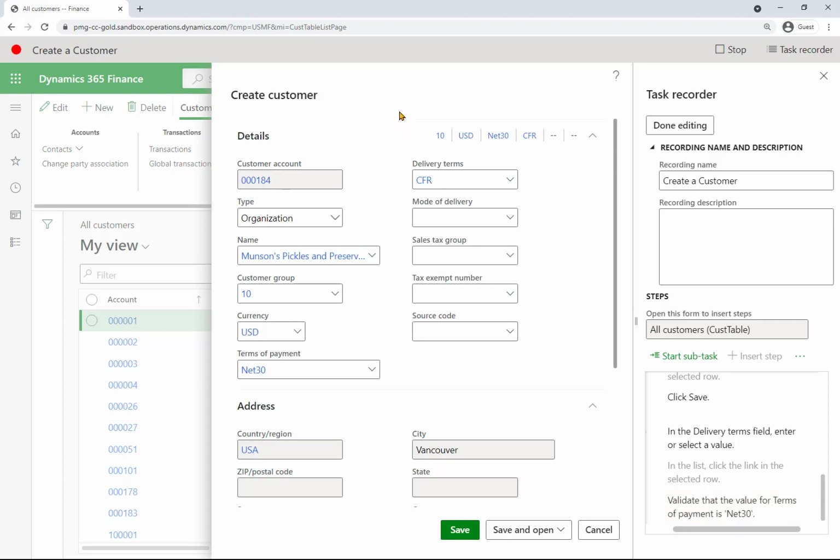Of course, one of the benefits of this task recorder is that it is free. It's provided by Microsoft. It is baked into the product, but it's only available for the Dynamics 365 Finance and Operations and no other tool. There are no plans currently for Microsoft to provide this anywhere else. It is pretty simple and rudimentary. You cannot do things like highlights, borders around different objects. You cannot embed media like video or images into the bubbles. And there's no official support from Microsoft. It's mostly community support that you'll get for this tool.